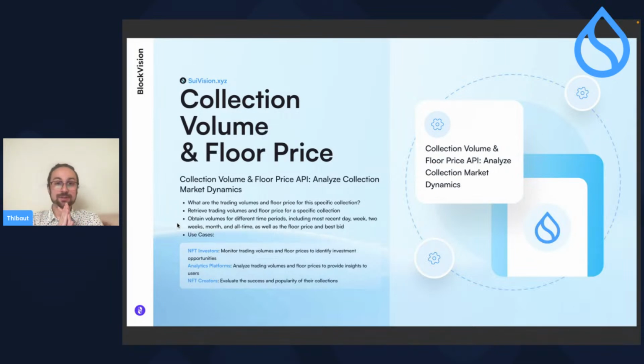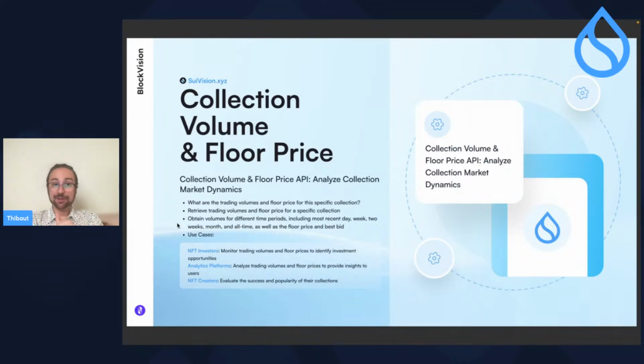This is going to be very useful for different kinds of projects, because we're going to get the volume for different time periods, just like the previous API we mentioned, but that was for the overall volume in marketplaces. This time it's going to be for one collection. It could be for a day, for a week, for 2 weeks, for a month, for all time.